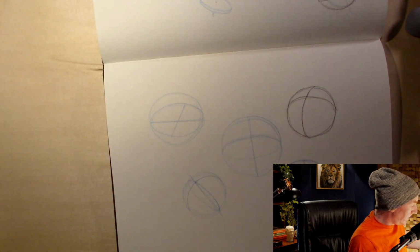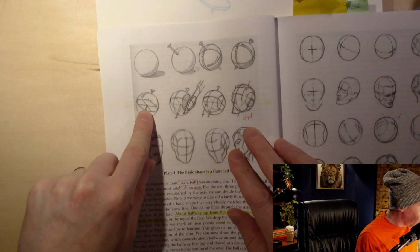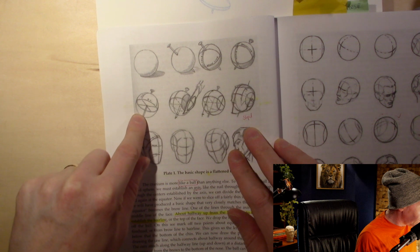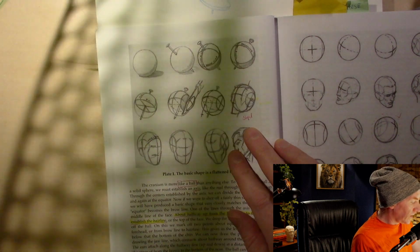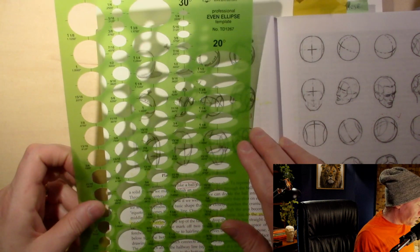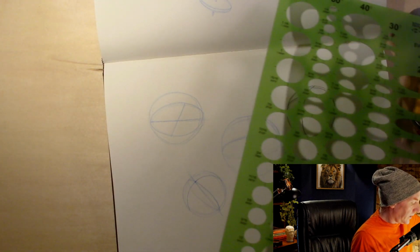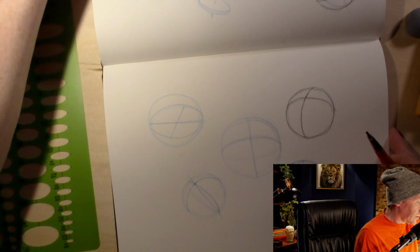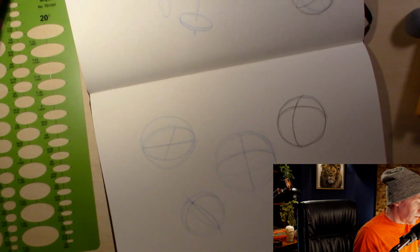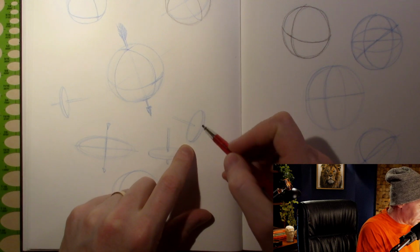Andrew Loomis makes it look so easy. Take this, for instance, right here. So this is just phenomenal. It's really, really helpful to draw. Understanding ellipses takes a lot of work to really figure it out. So let's go over the anatomy of an ellipse for a second. I've drawn some helpful stuff right here. Take this little drawing, for instance, okay?